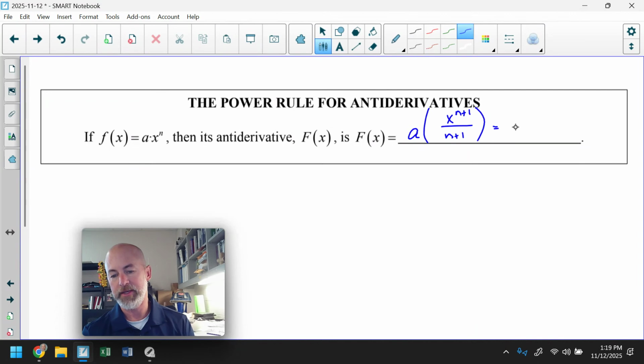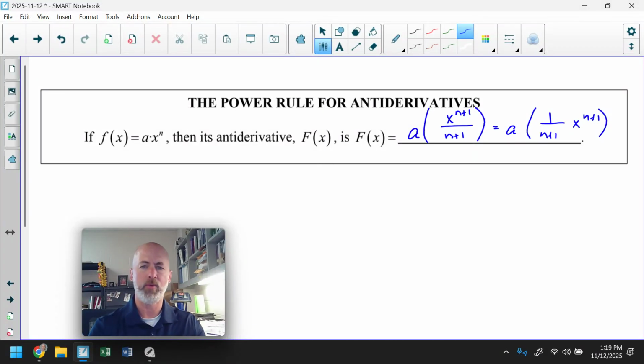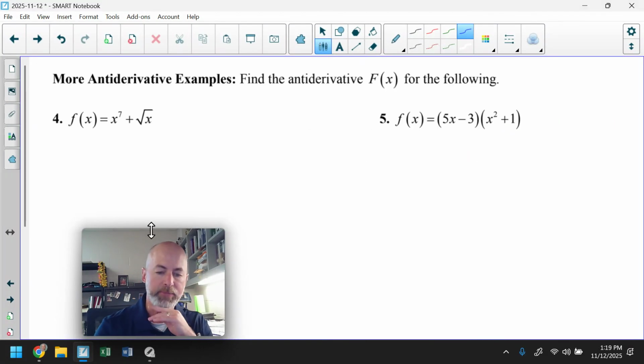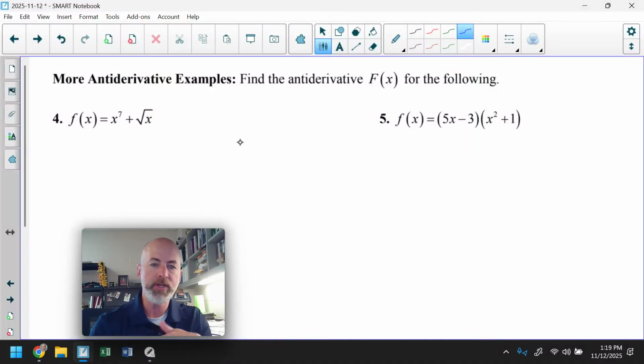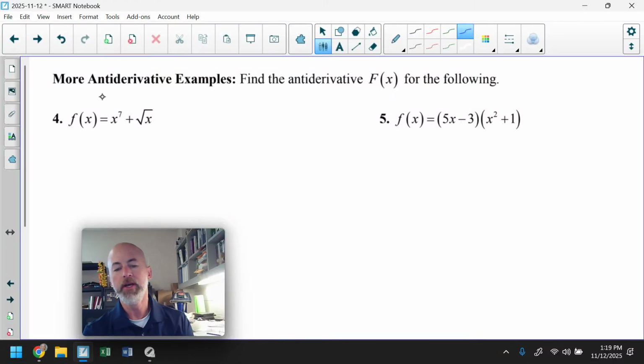And that is the same thing as, if you want to, you could write it as 1 over n plus 1 times x to the n plus 1. And that's kind of how I did it with that 1/4 x to the 4th on that previous example. And so with that in mind, let's look at a few examples. If possible, I want to see my functions written as something times x to a number power, just like when we first learned how to do derivatives.